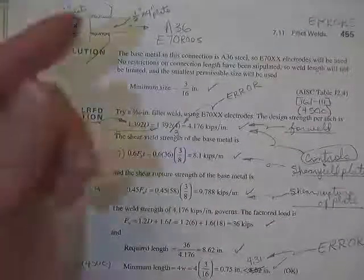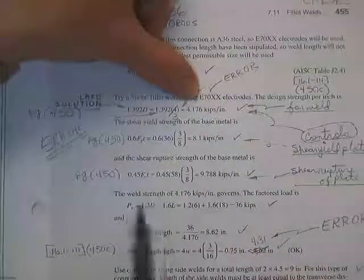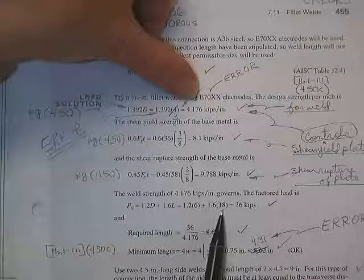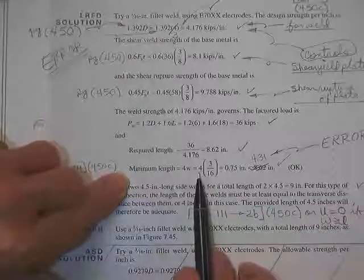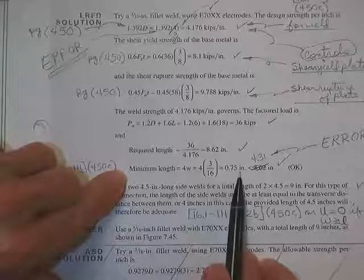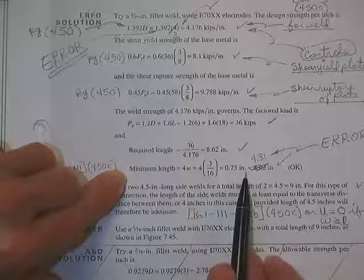If the weld doesn't control, there's not much reason to make the weld that big because you're not getting your money's worth out of it. You might as well make it smaller if you can. So we're going to go on the 4.176. I'll say the weld strength governs. Factored load, 1.2 dead, 1.6 live, 36. Required length, 8.62. Minimum length, I don't think that's going to control, you think? That's 4 times 3/16, can't be any less than 3/4 of an inch. That very seldom controls, and that is less than ours.